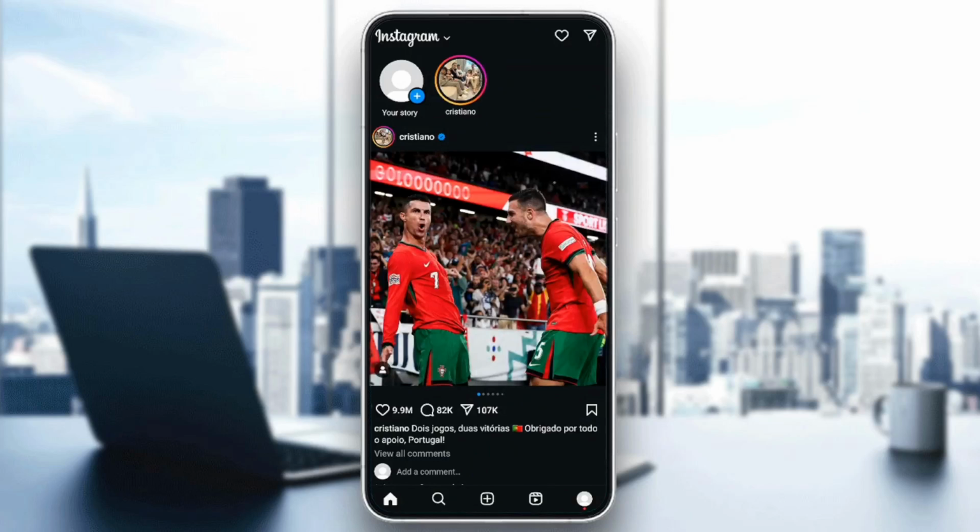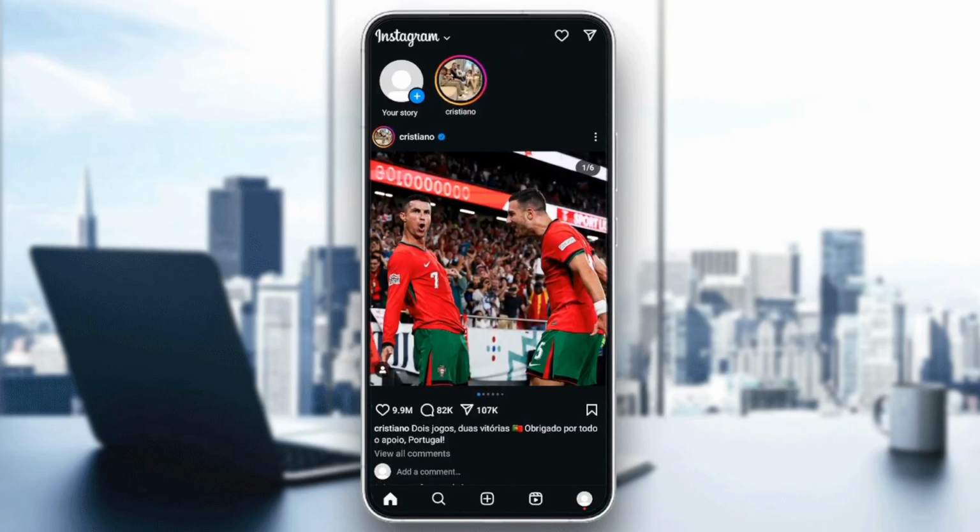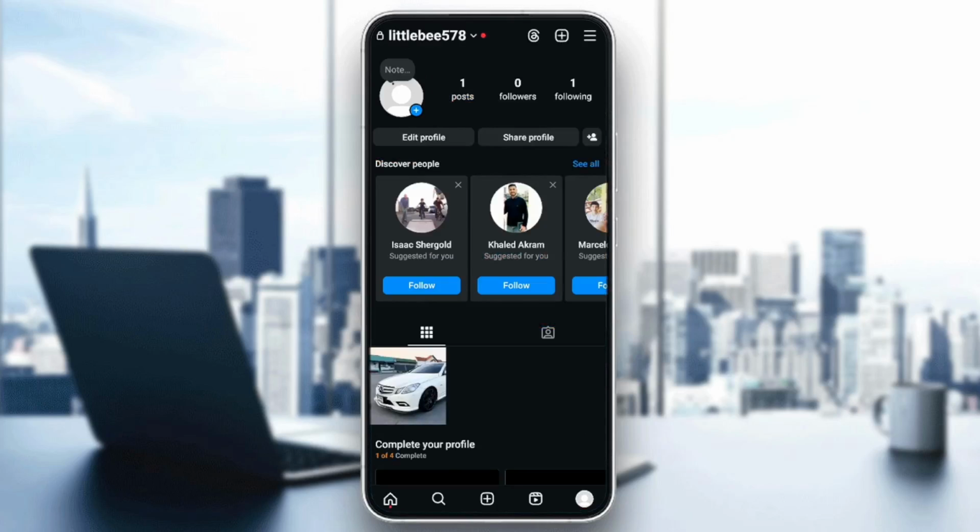In this video, I'm going to show you guys how you can fix unable to use filter on Instagram. So if you guys want to learn how to do it, just follow the steps that I'm going to show you. As you can see guys, I'm right now on Instagram and this is how the homepage looks like. So right here at the bottom, you're going to find all of the sections. You're going to find the home section, search, reels, and lastly here, you're going to find your profile section.